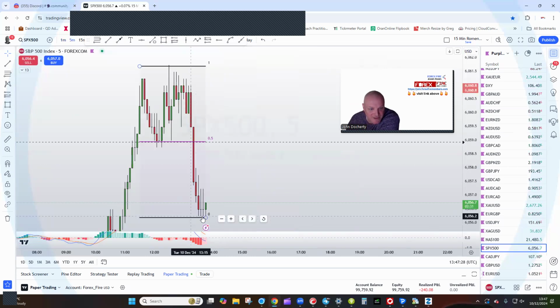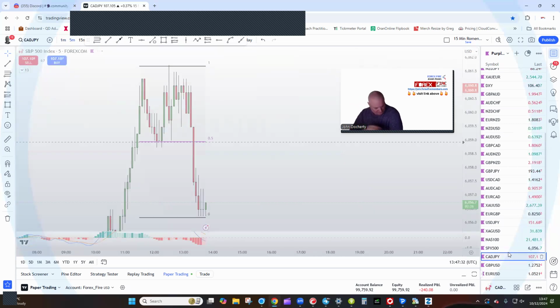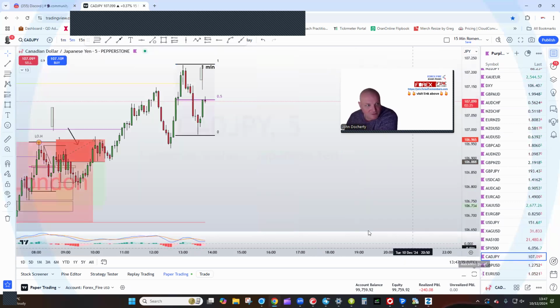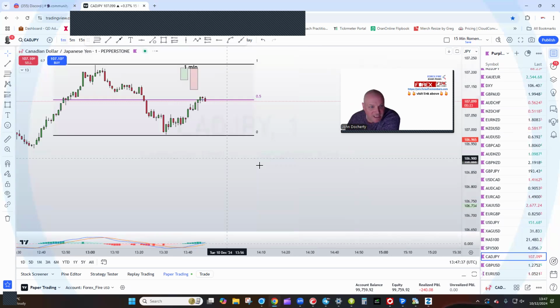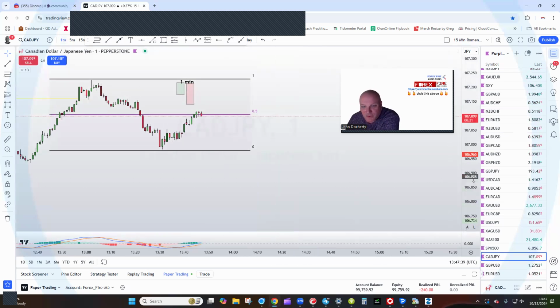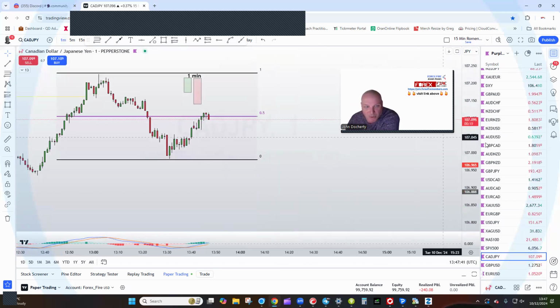You see where the liquidity's residing here? Look how many times it's rejecting here. Wow. So we'll go back onto the 1 minute on the CAD-JPY. Again, we do want to see the bull candle. I'm just going to pause the video a second so you're not getting bored having to wait for this on the 1 minute. We need this to be green on the candle, so just bear with me.